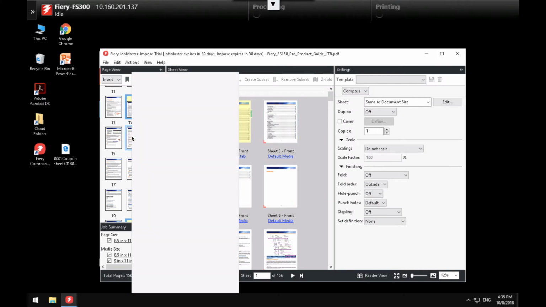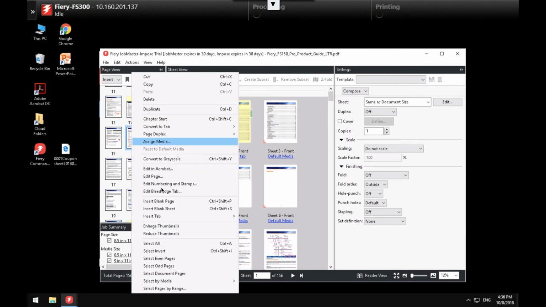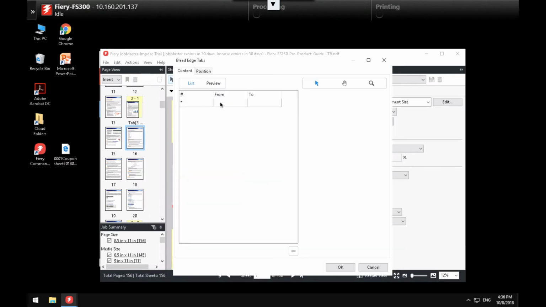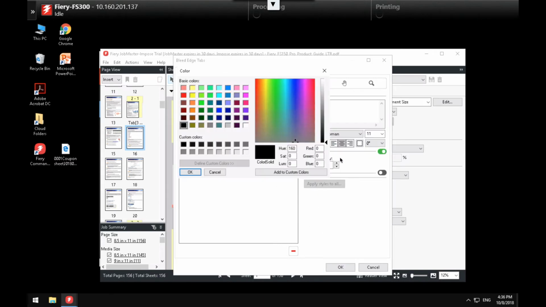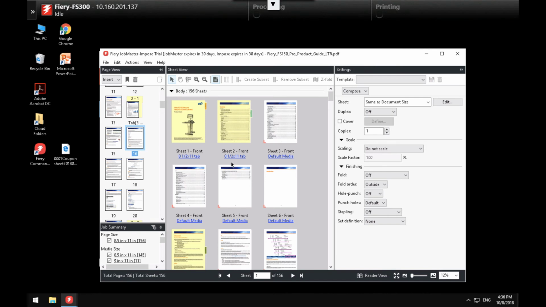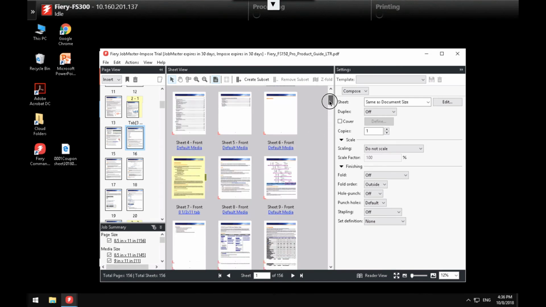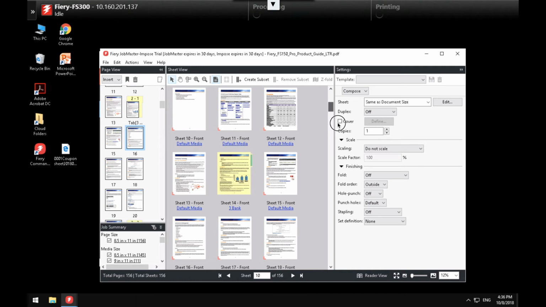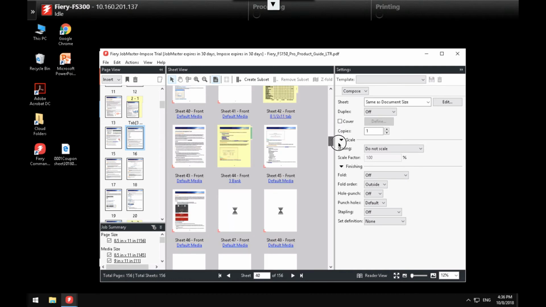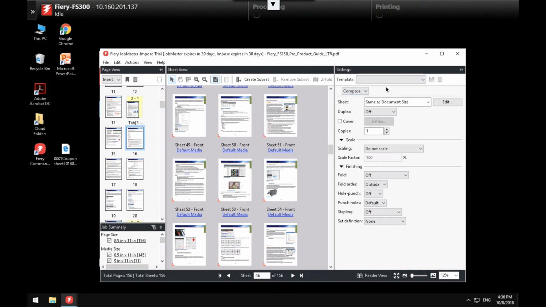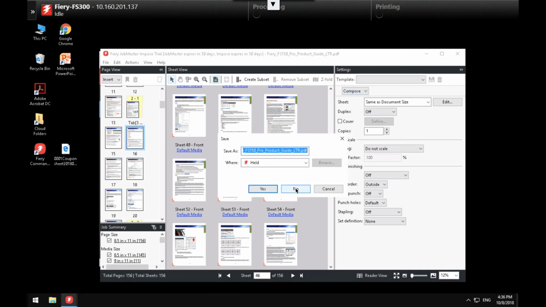How about a bleed tab? Love bleed tabs. So I'm going to add a bleed tab. So I'm going to use 48 to 90. I'm going to hit OK. I'm going to add a color for those. Let's use green again. And hit OK and OK. Now if I scroll through here, you're going to see my 5 bank tabs. Then you're going to see my 3 bank tabs. And then you're finally going to see my bleed edge tabs. All right, so we've done that.